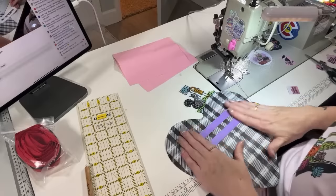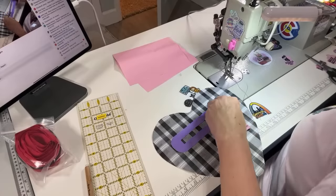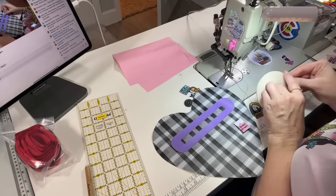There we go. Beautiful. And then I'm going to put this right behind there. Just right there. All cute.